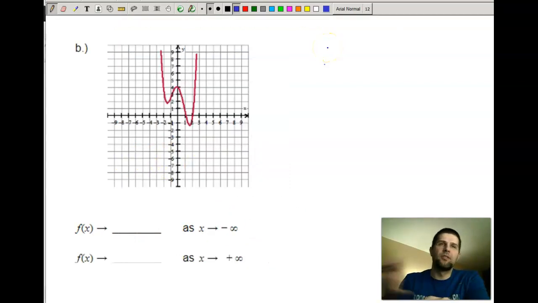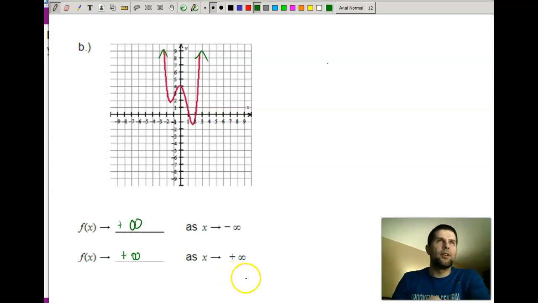All right, take a moment to look at this next graph and maybe just pause the video, see if you can figure it out. All right, so end behavior here. Informally, you would say it's going up and to the left, up and to the right. Formally, you're going to say f of x is approaching positive infinity as x is getting smaller, or as x approaches negative infinity. And also f of x approaches, again, positive infinity as x approaches positive infinity.